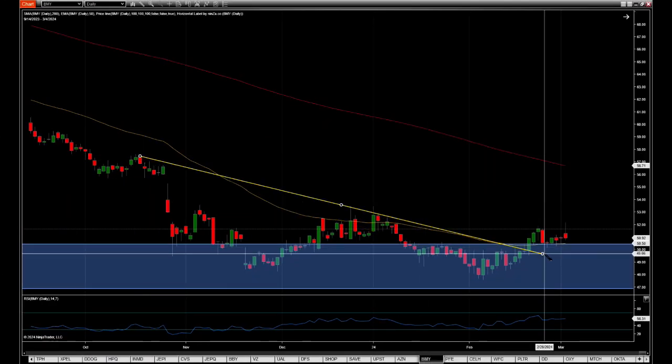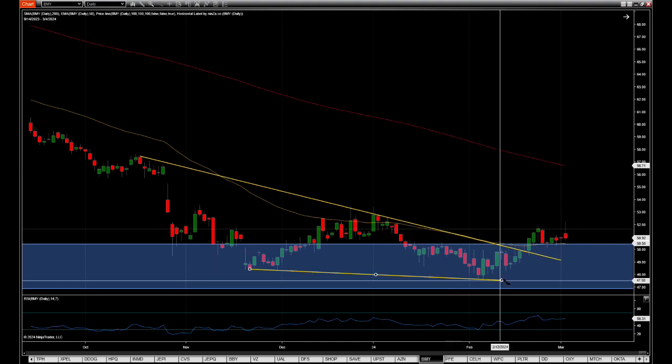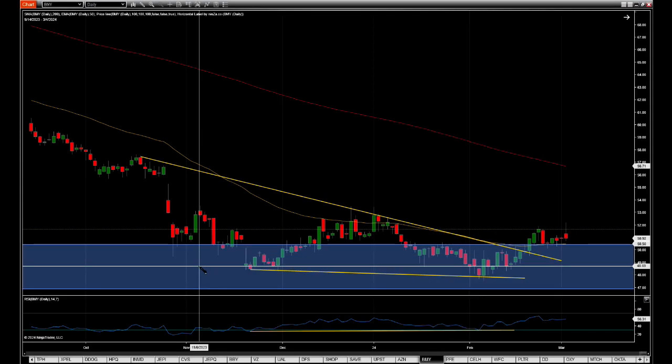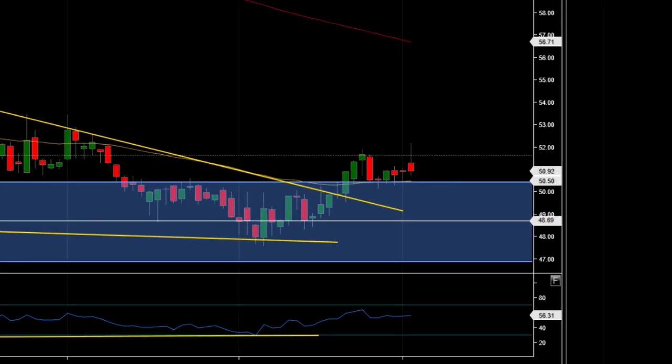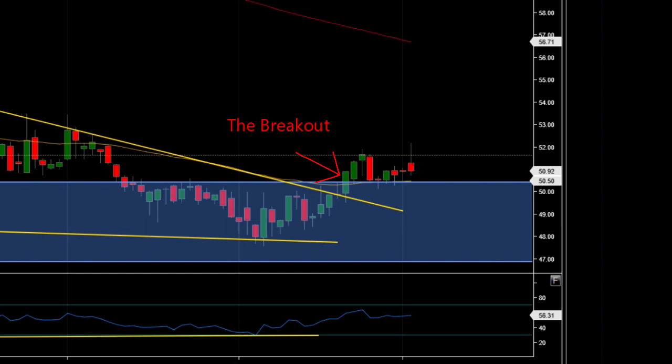Dropping down to the daily time frame, you can see a falling wedge pattern with an RSI divergence that is not as clear as the one on the weekly time frame. It broke out of the falling wedge and was going to retest the top of the wedge, but the 50-day moving average is holding it up. Now, with just technical analysis, I'm not fully convinced of this trade.